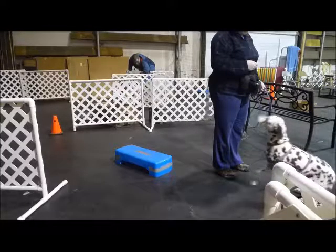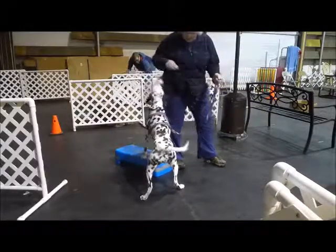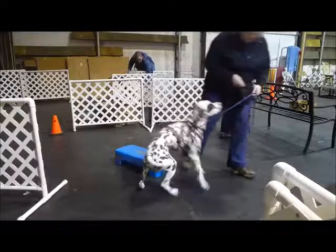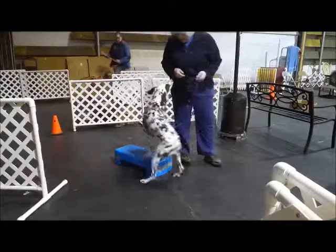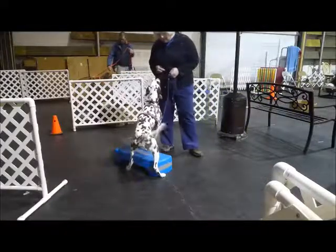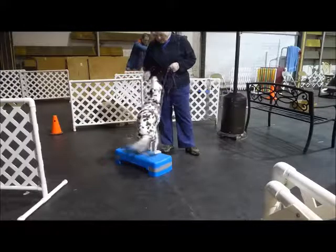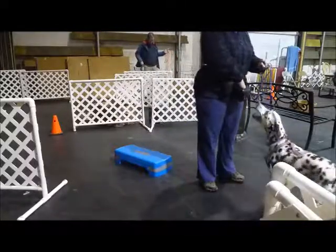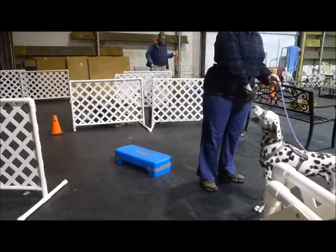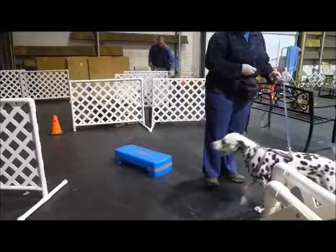Okay. Ready? Hands. Yeah. Good. Off. Yeah. Hands. Yeah. Off. Table. And if you can, I would like you to get a little bit more of the paws going, but turn your yes and give it another cookie. Okay. So that there's a very clear — the yes is your marker and then the cookie has them. Okay.